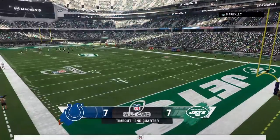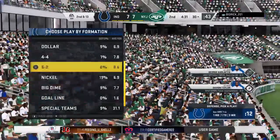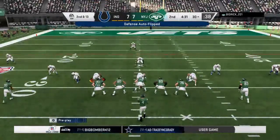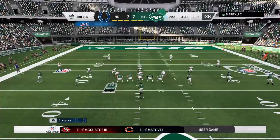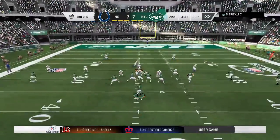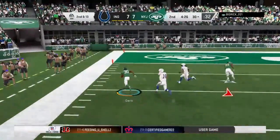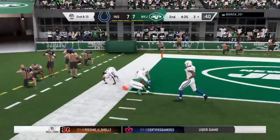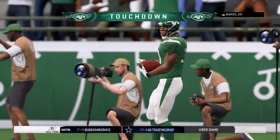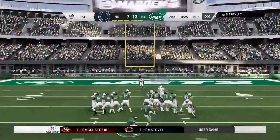The Jets are going to use the first of their timeouts. They'll have 2 remaining as we step aside here in this second quarter. So following the sack, they'll try to change their fortune here on 2nd and 13. 44, Mike, 44. Blue down. On 2nd down, it's Stick. Completes it to Davis, and he's going to take it in for a Jets touchdown. A great play there, 30 yards. And the Jets have taken the lead.